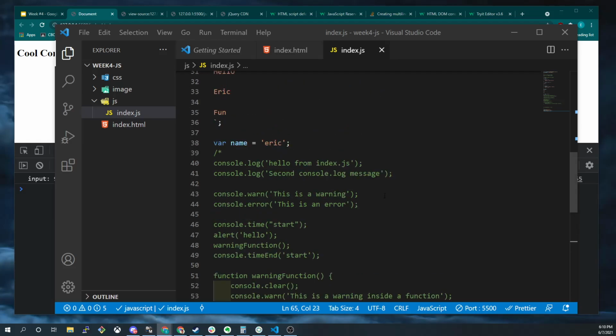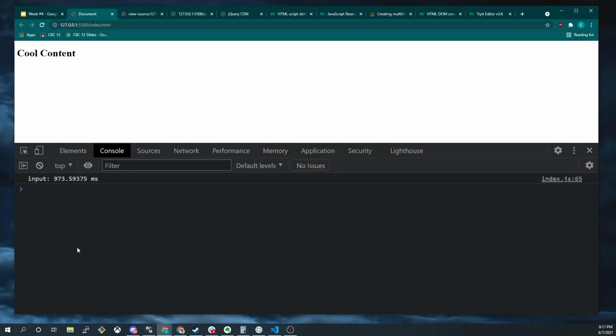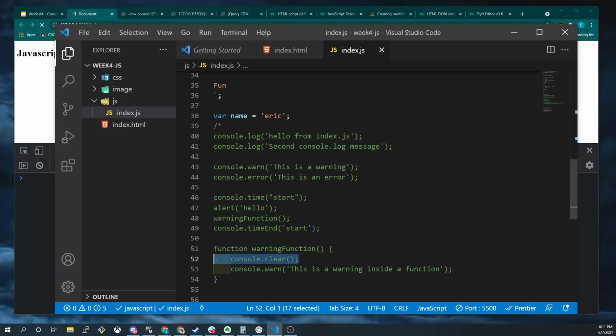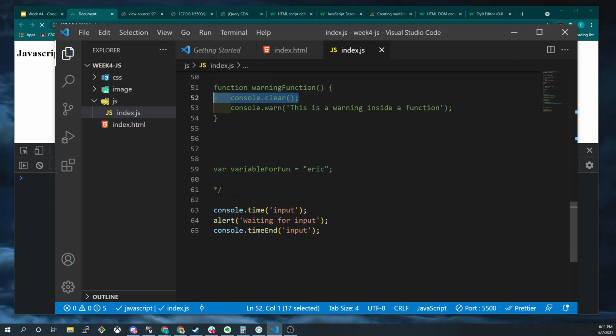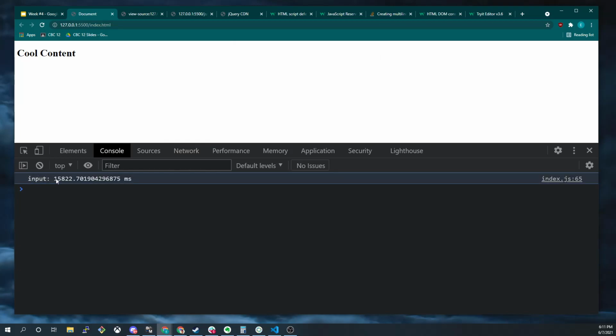All right. Before we continue on, I figured out what was wrong when we were trying to play with console.time. Console.clear apparently clears out everything in the console, including any timers that existed. So I commented all that stuff out, and then I did the same thing we were doing before: console.time, then I put an alert in, and then I did timeEnd. Anything you put in here is going to be the label that is used in the console when it actually shows you the value. So it's going to say input, and it's going to tell you how much time was between the start of the timer and the timeEnd call. This is really useful for gauging some of the performance things.